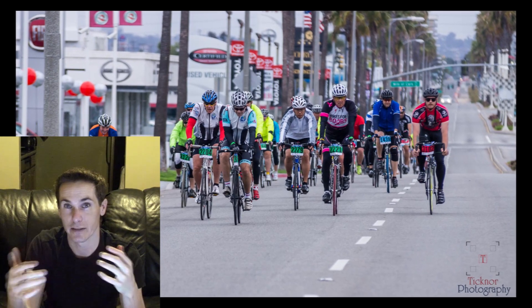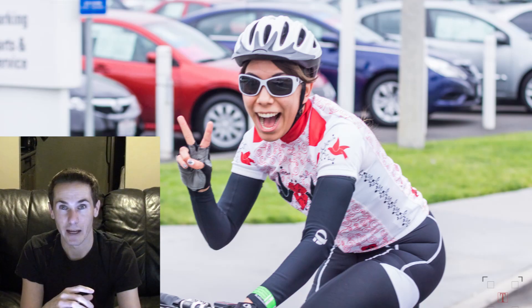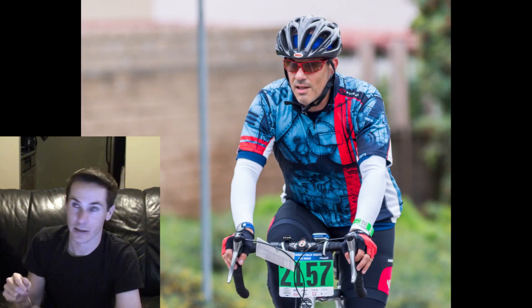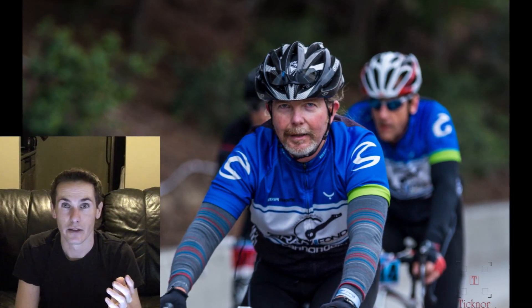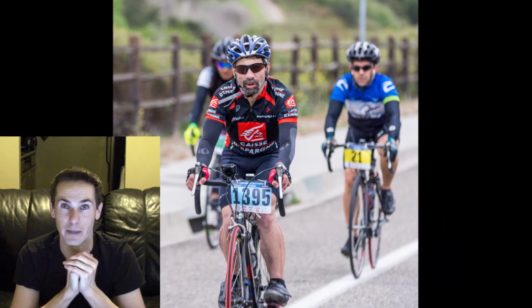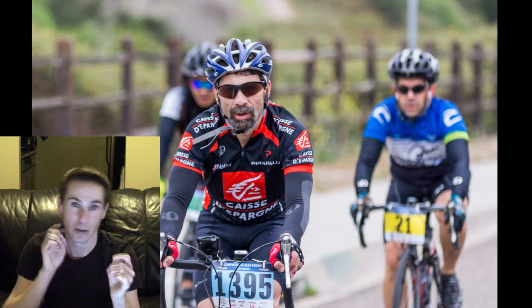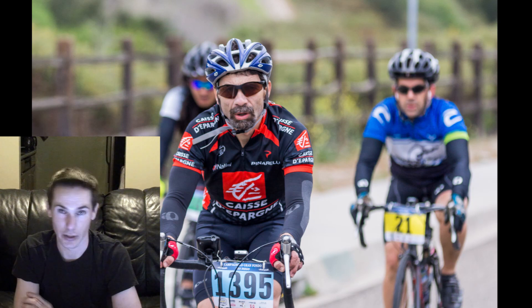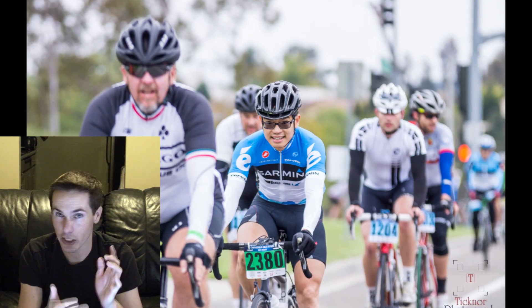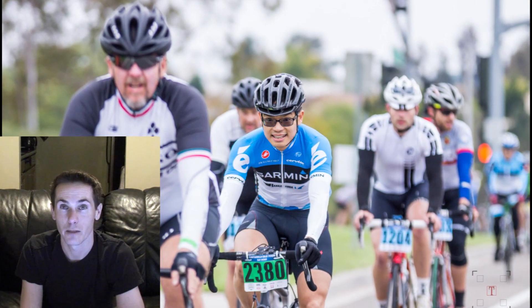We got on the freeway and intercepted the riders probably 10 miles away. We had stickers on the car showing we were part of the event, so myself and the second shooter hopped in the back of the pickup and drove really slow next to these guys, taking a bunch of shots as we drove down the road. It's really important to switch the camera to continuous autofocus so it tracks things as they move — you don't want to lock focus while you're both moving. Autofocus with this lens-camera combination actually worked great and focus was pretty much spot on.